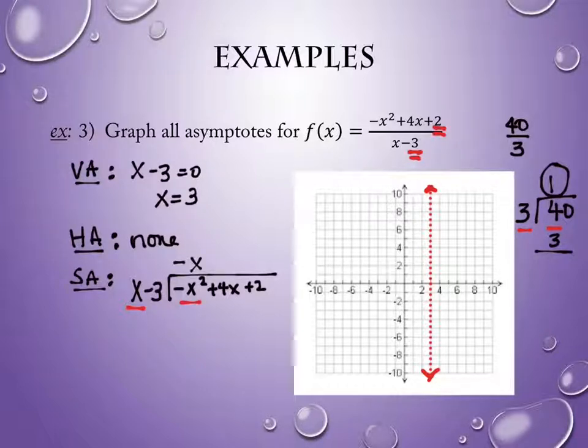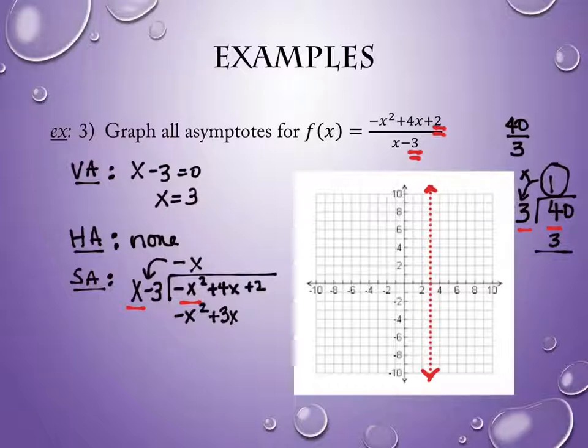And then over here with my values, once I did get the 1 up here, I multiplied, right? 1 times 3. So we're going to do the same thing over here. We're going to multiply negative x times x, which gives me negative x squared. But I also have to multiply it by the negative 3 part. So what's negative x times negative 3? Positive 3x. It's positive, right?